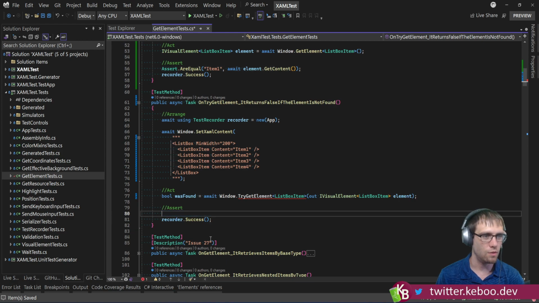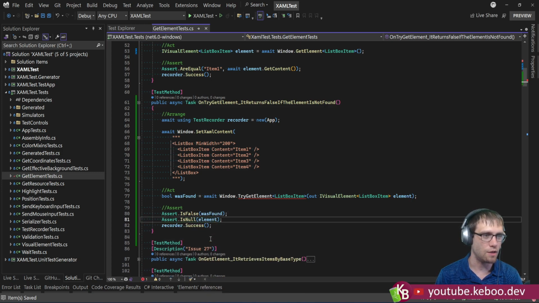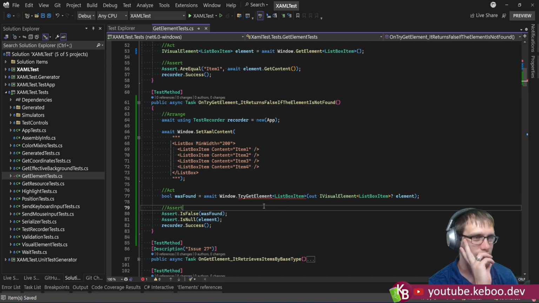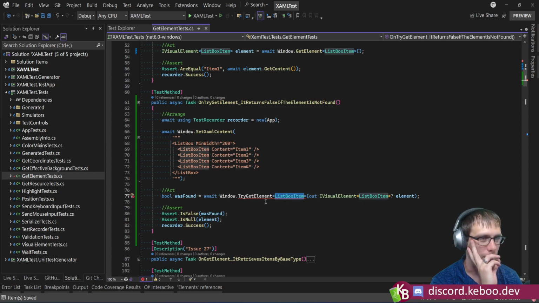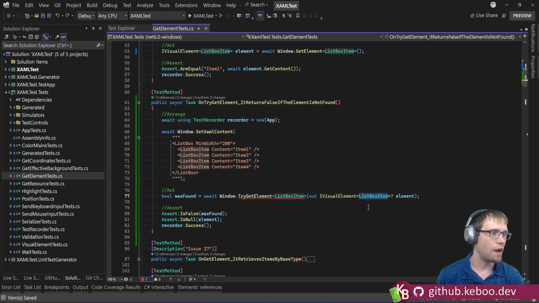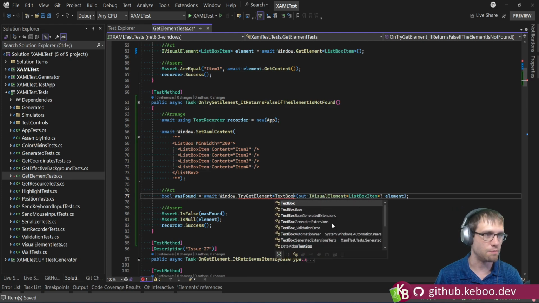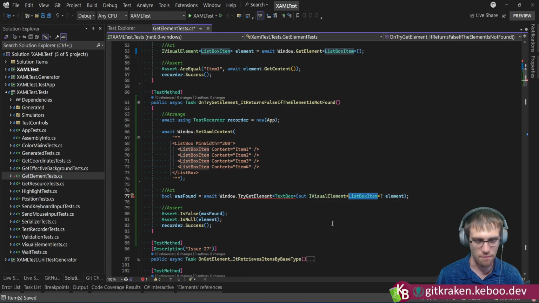And then I want to assert false was found. Thank you. Do the null check. Thank you. Because this should be nullable. I think this is the API we want. Yeah, I think this is pretty close to what we want. And actually, I think we might go as... So we're going to do this by item type. And let's actually do like text box, right? So intentionally not match.